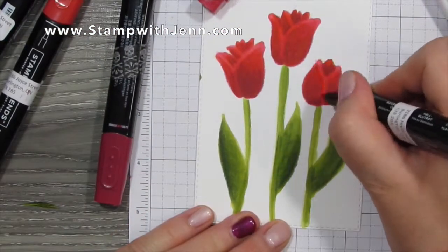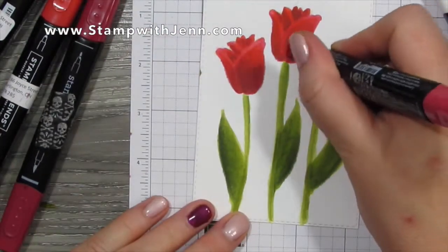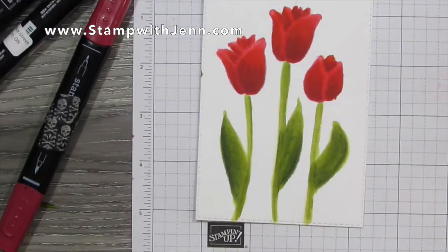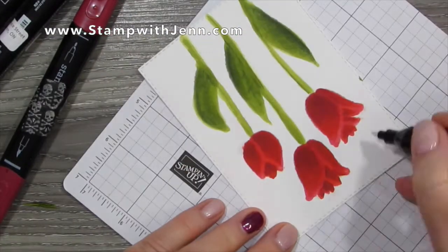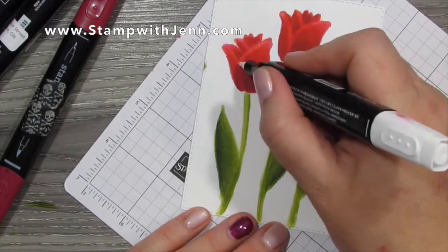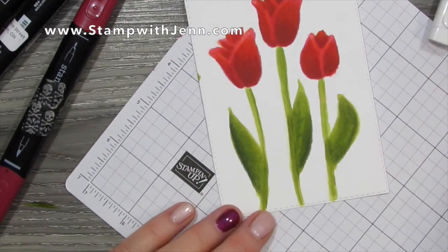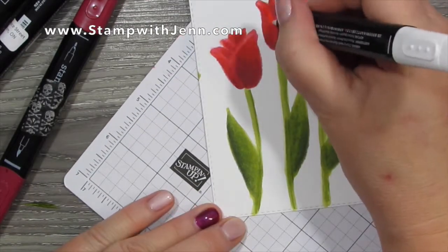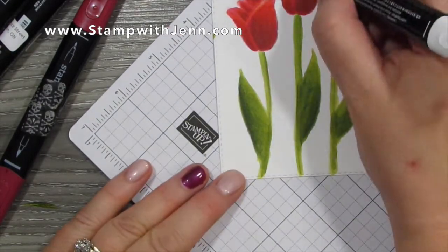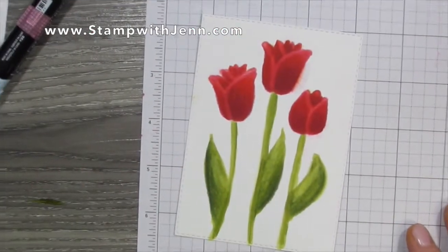So I've done all that, and now I'm going back and I'm just adding, now that the flowers are a bit drier, a little bit more red, dark cherry cobbler down near the bottom of the flower. And right here, I'm just fixing any little boo-boos that happened on the edges using the color lifter, and adding again some more highlights to really make those stand out with that color lifter. And again, once it's dry, you can really see that effect. And I added a little bit of highlights to the leaves as well.